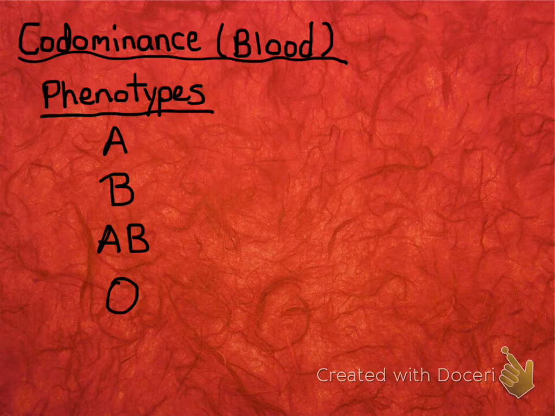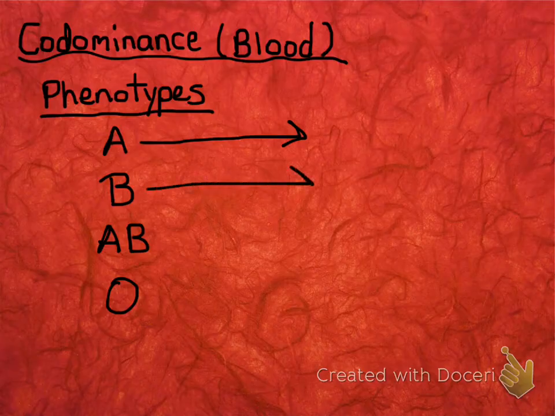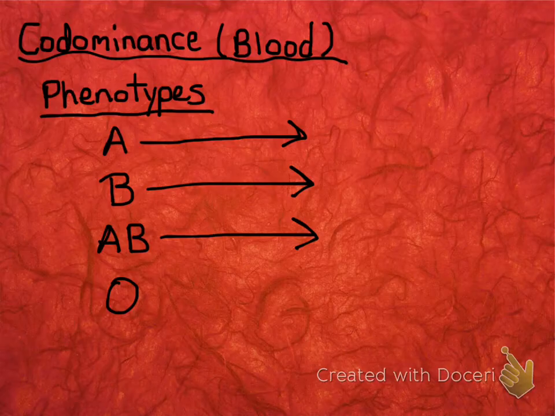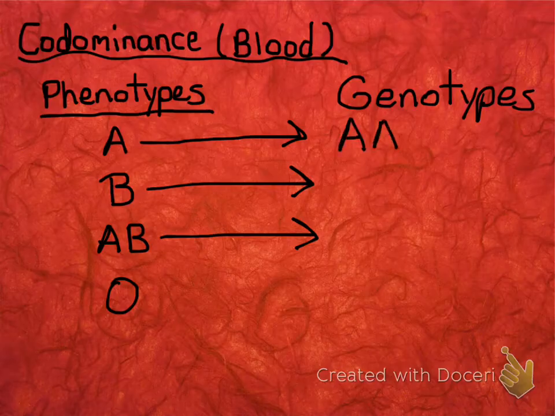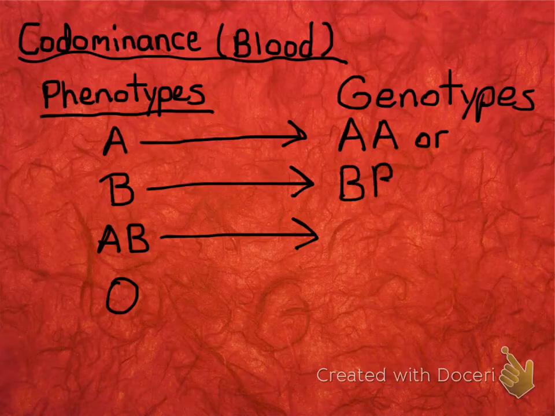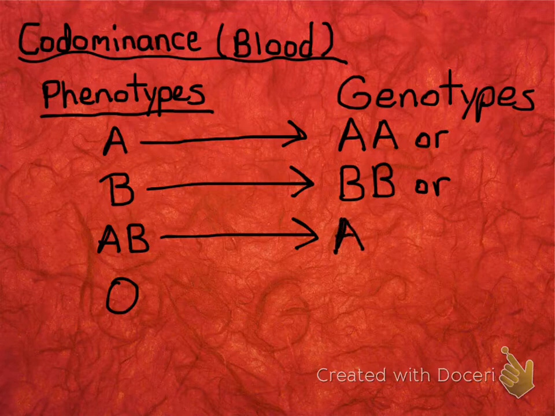Now, the interesting thing about these is type A and type B are codominant, which is why we end up with type AB blood. So if I were to write these down as genotypes, I would have type AA, or I could have type BB, I could have type AB. And remember, with codominance, the idea was that we saw both traits. So if you have type AB blood, that means you have the gene for A and the gene for B.